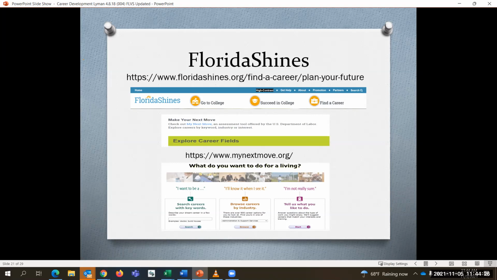This one here under FloridaShines is free. But if you want that one-on-one attention to actually sit down with somebody afterwards and talk about your results and things like that, you can do that. And there are some online that you can pay for, like that self-directed search that I mentioned at the very beginning. That is an option. You have to pay for it. But if you did it at a career center, like at a college, it would be free. So anyway, just thought I'd throw out, there's lots of options out there, but we're giving you the free ones.